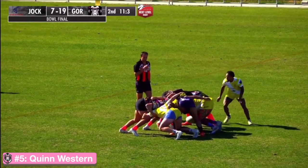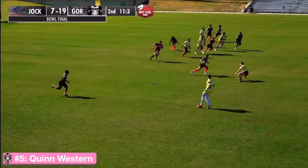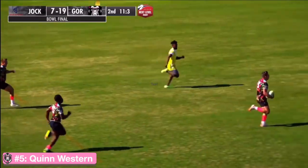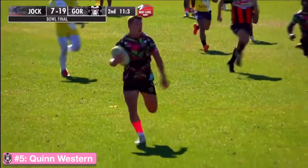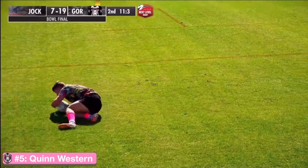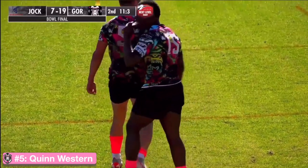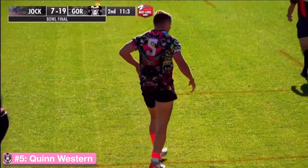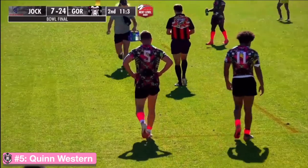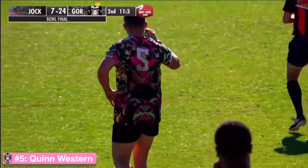You're going to have a good time no matter what, but if you can bring hardware that's going to make it a lot sweeter. An opportunity for Gorilla — there's that burst of speed straight through the defense, tired legs there for the Jockeys — final chase is on but they are in for the try with a minute left, extending this one now 24 to 5. Quinn Western — the Frostburg State man — able to find the exclamation point and that is going to do it, securing the victory with still time remaining.